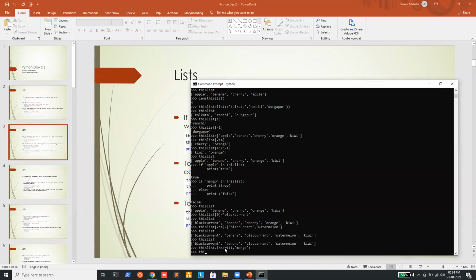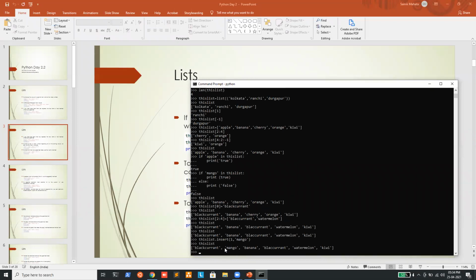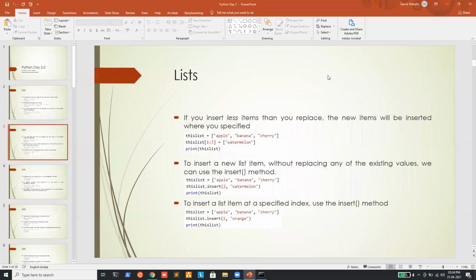Now if I print this list, you can see that mango has been inserted at the first index, whatever we have set in the program. So we can use the insert method to insert elements into a specific index.